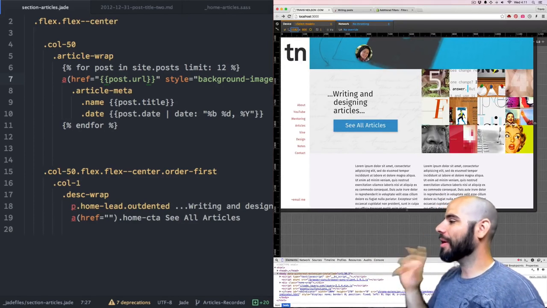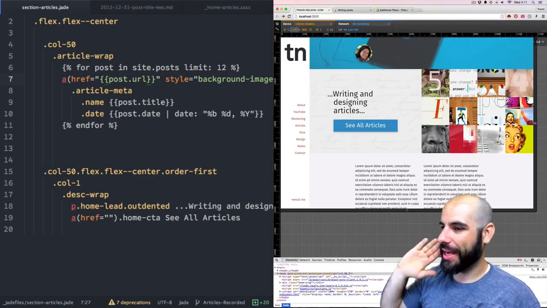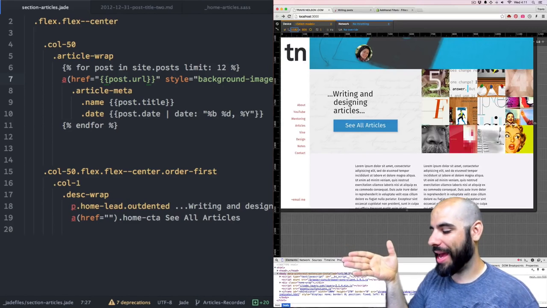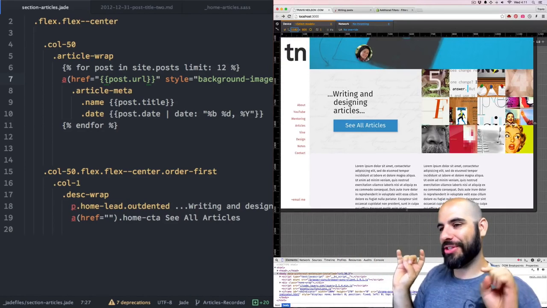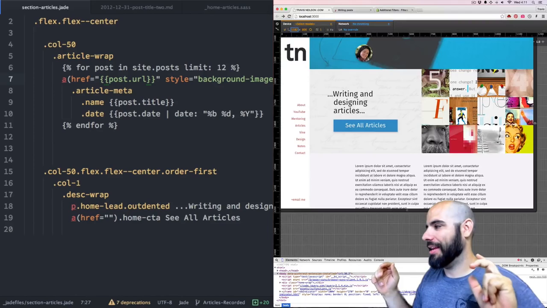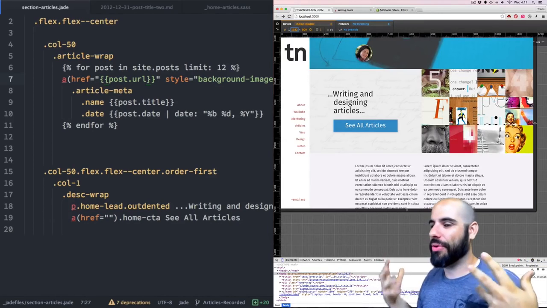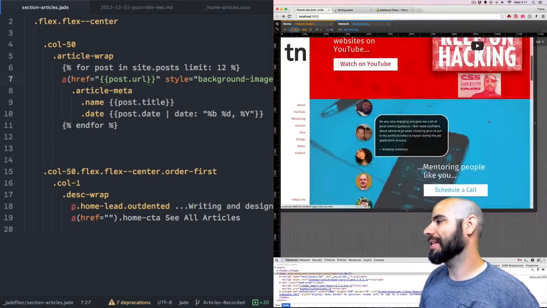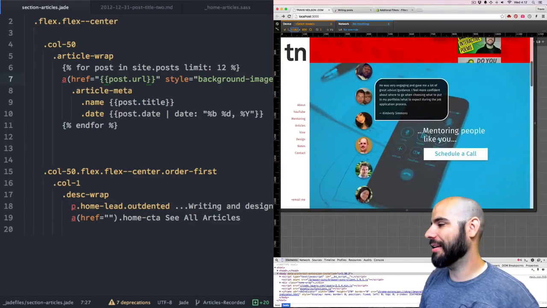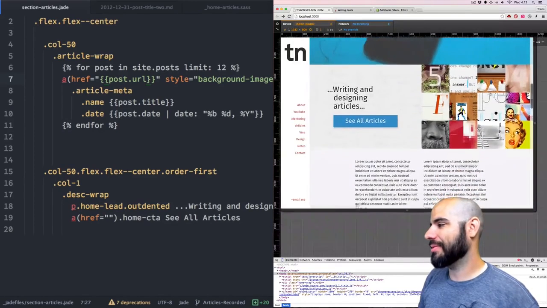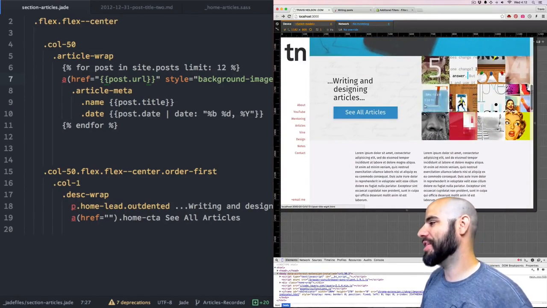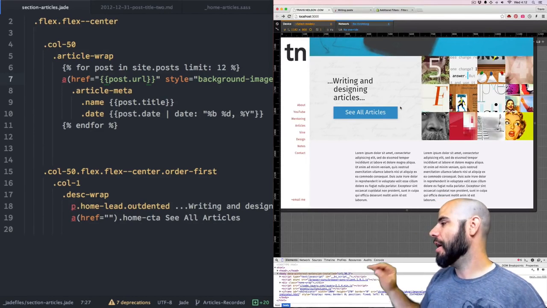But anyway, what we're going to do today is jump back into the articles section and add a little sparkle and shine, just to make it more interesting. Like these other ones here, this one got the parallax, this one got whatever that is, and this one got nothing. Got nothing. You got nothing.